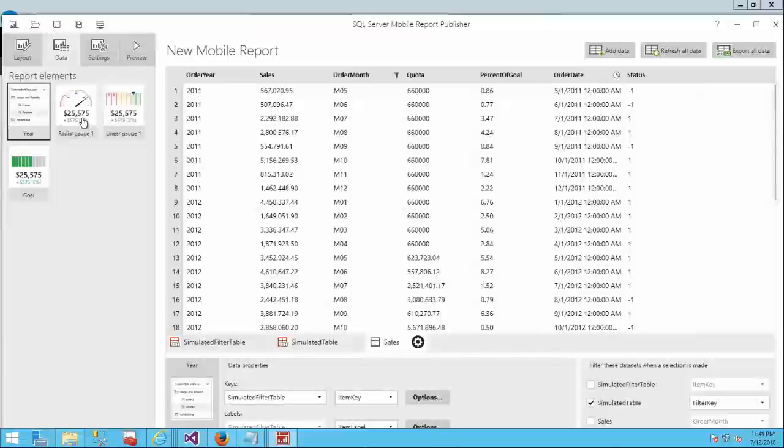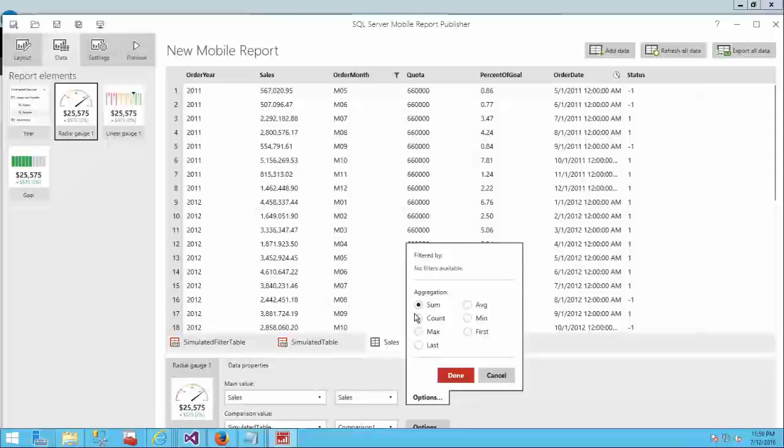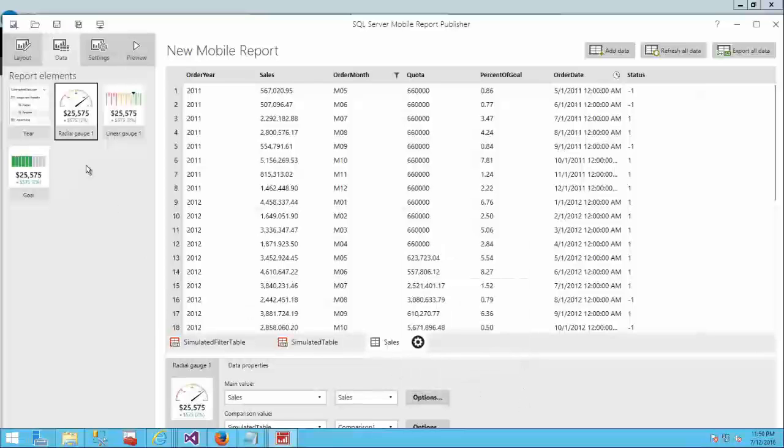So what I would do is go out and connect the properties to my new data set, and the main value is sales. My option is, do I want to show an aggregation? I can also connect them to the filter. My mouse just died, oh no. Okay, and so it's really not that difficult to do.